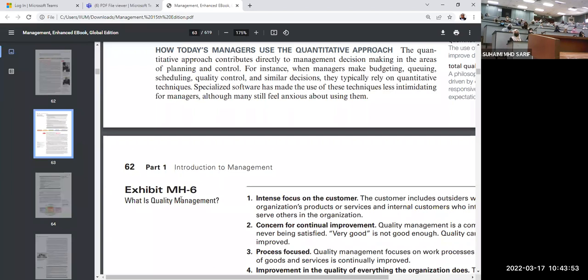Normally SOCSO wanted all the people in Kelantan to get SOCSO, because when you are working as self-employed, like a rubber tapper, you are exposed to a lot of risk. Tigers, no, in Kelantan, a lot of tigers, right? So in case you get injured, SOCSO can provide the insurance. And even if you are sick, SOCSO can give you a pension for you and your family members. These are the examples.